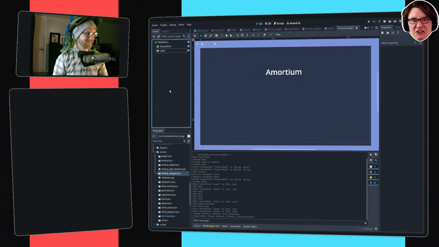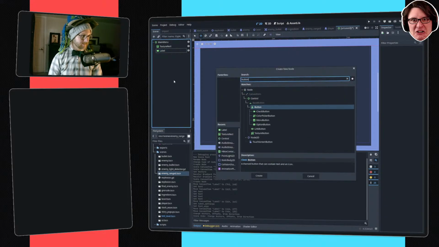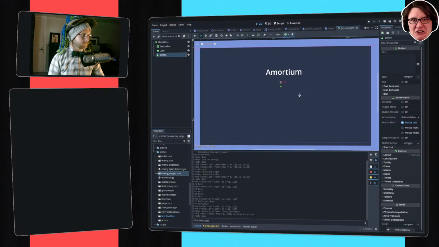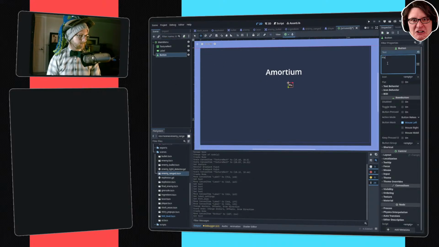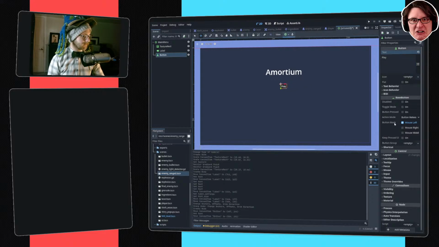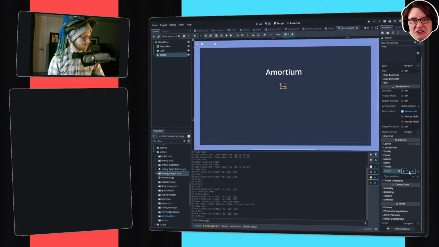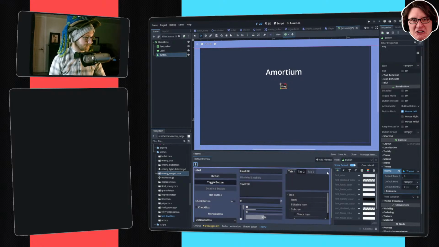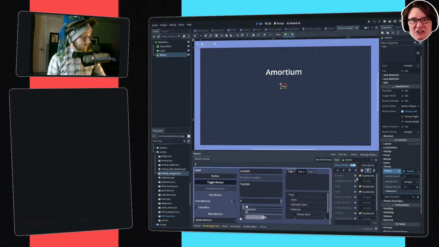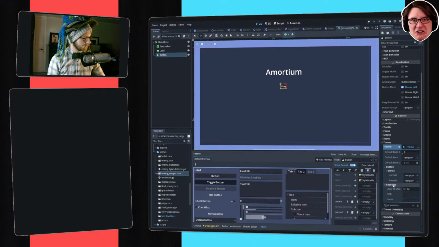Okay, never mind. And we're going to add in some buttons. Well, I guess one button, actually. It's going to say play. Then we need to add in a theme. We're going to grab just the normal buttons, and this will become our primary thing. I guess we just have this be the only thing. Made infinite jump. Nice. Let's add in our normal and pressed. Yeah, we'll spend some time on a pressed. That's fine. Button styles, normal.